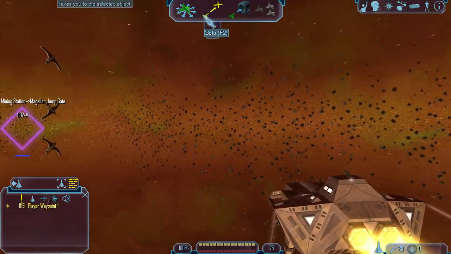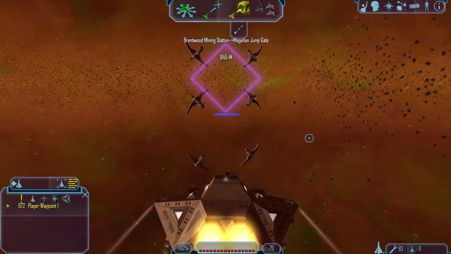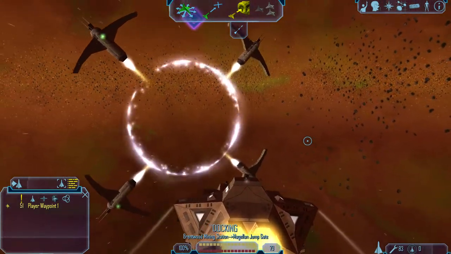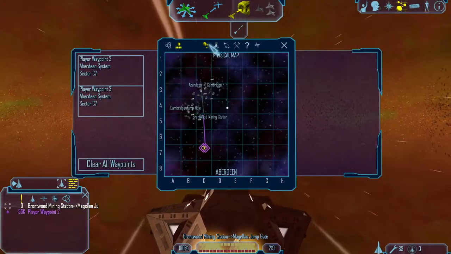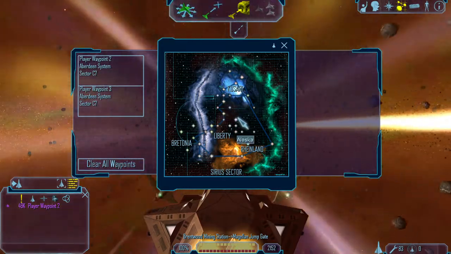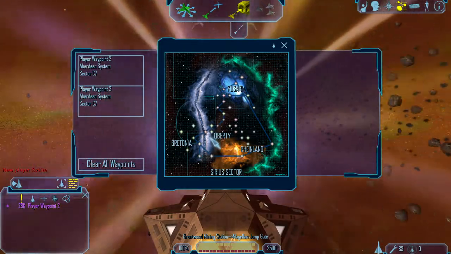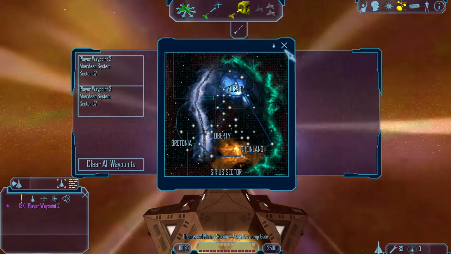Copy that. O2. Dock. Magellan. That's a pretty big jump, as I recall. Do I even have Magellan on the map? Is that another new system? Oh, here's Magellan. Yeah, that's a pretty long jump. That will be terribly useful.